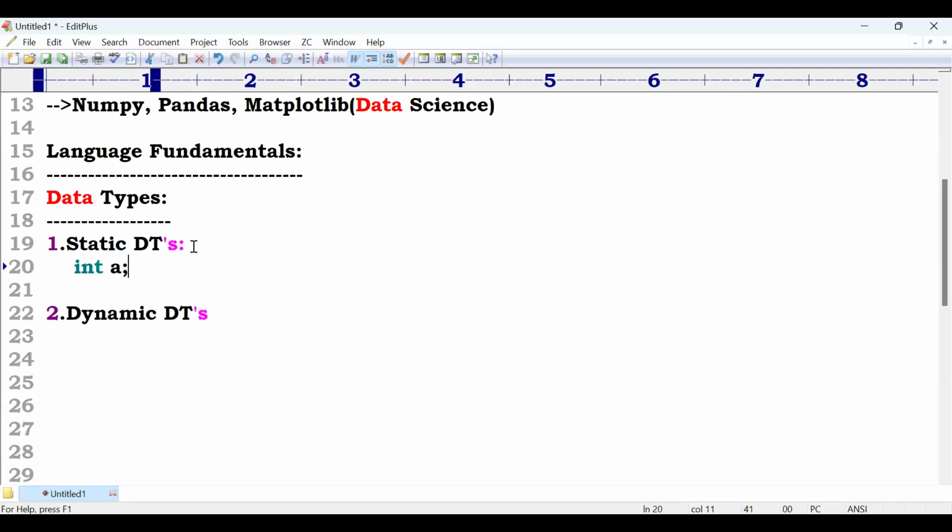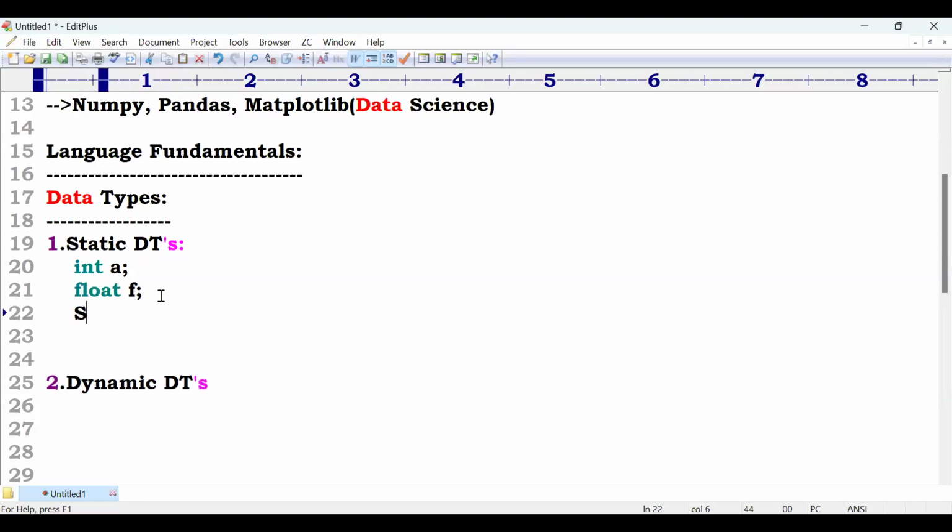What is the type of A? The type of A is integer. Suppose I want to declare float F. What is the type of F? Float type. Because A is declared as integer, F is of float type.